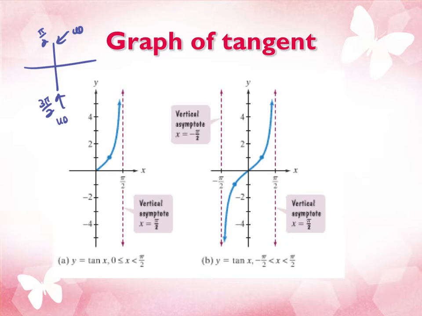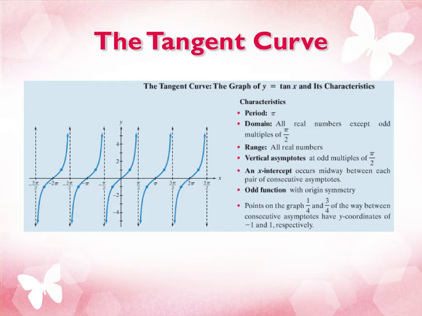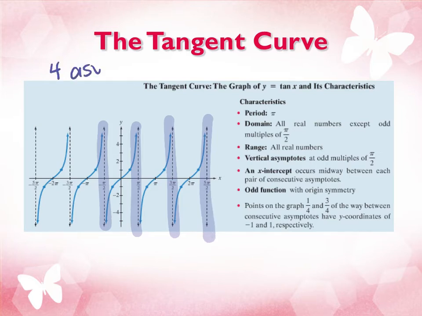So the way we solve tangent is very different from what we do the other ones. I'll tell you that, I'll go through the steps in a minute. But this is what a repeated cycle of tangent looks like. When you're graphing all of these curves in this section, I need 4 asymptotes and 3 curves. So depending on where the asymptotes are, you are going to give me 4 asymptotes. I'm going to teach you how to get them. And you are going to give me 3 curves. And that is true for tangent, cotangent, secant, and cosecant.